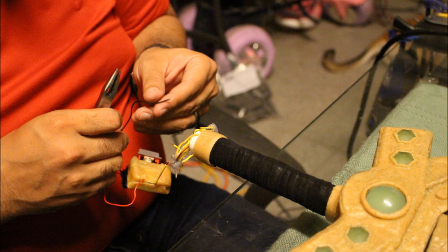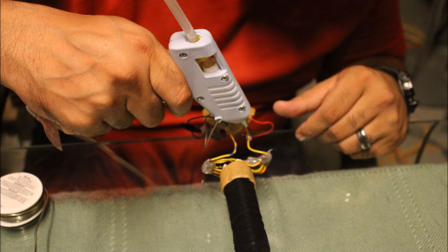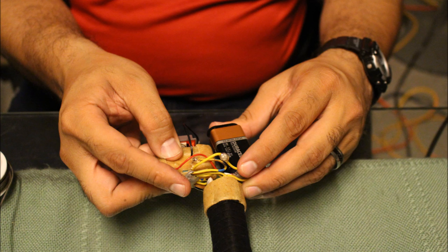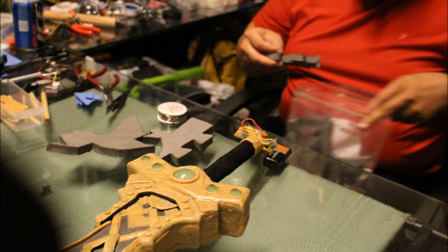Now, because at this stage in the game I don't have a real plan, I'm just going to hot glue the connections from the switch and the battery to the actual sword itself. That way if I've got to change something, I can easily tear it apart. So you can see here, I'm trying to figure out, do I want the battery lengthwise, side by side with the button? How do I want it? So I end up figuring I'll try it side by side, and I'm going to have to construct a box type configuration to house the switch and the battery.